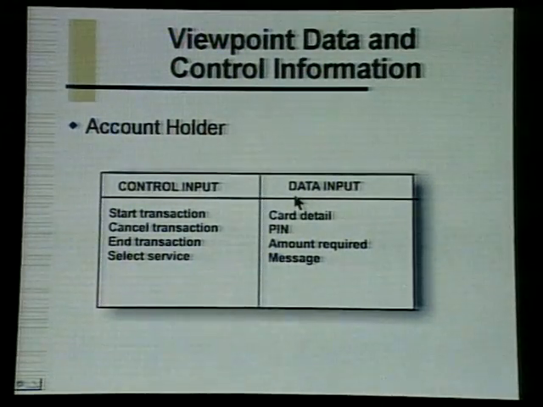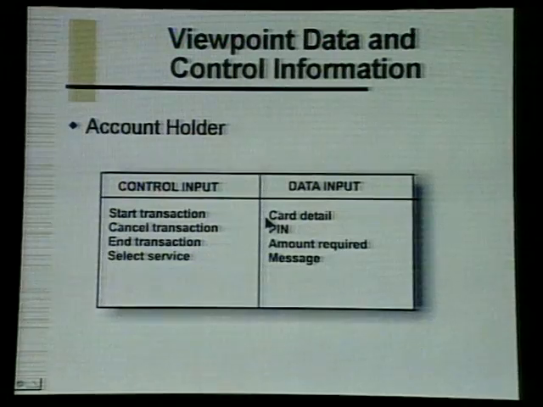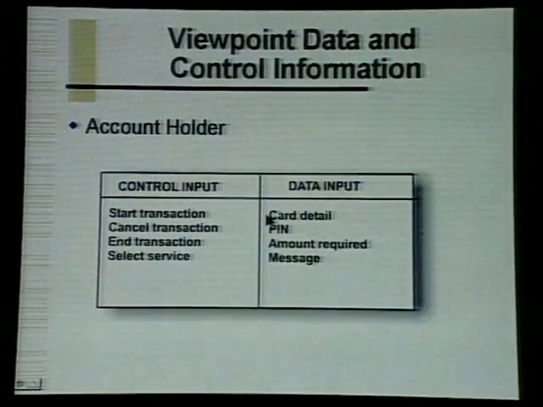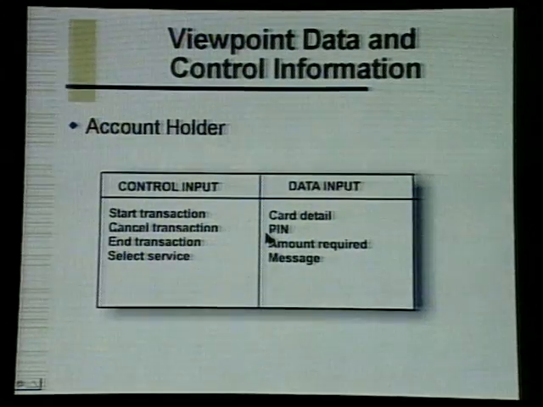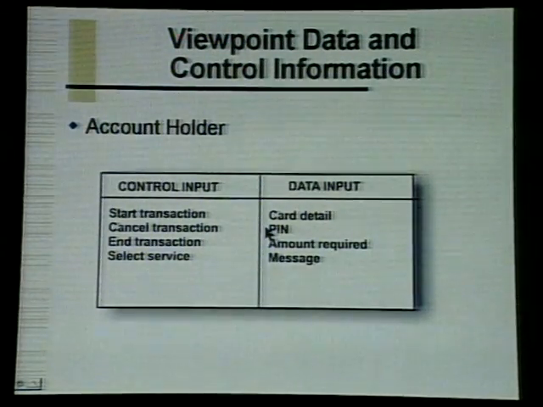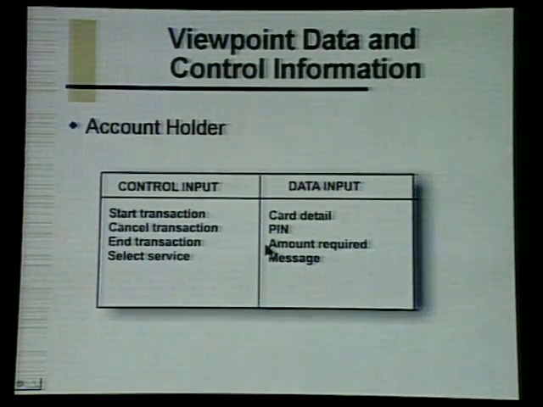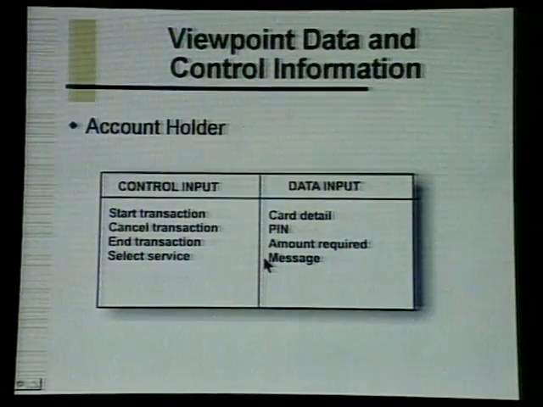The data which is provided by the account holder is the card detail. Of course, he might not be punching in the card detail, but he has to insert the card into the ATM machine, which can read the data from there. The account holder also has to provide his PIN. He needs to mention the amount if he is withdrawing some money from the ATM machine, and some messages.